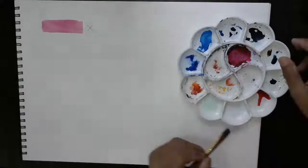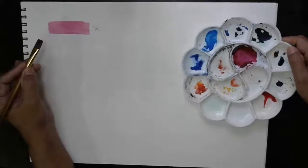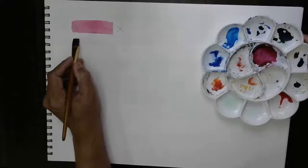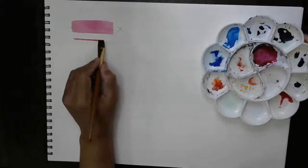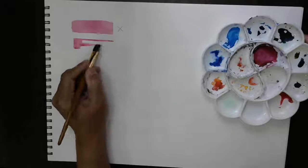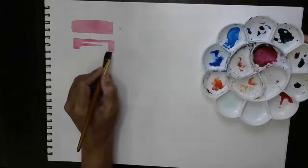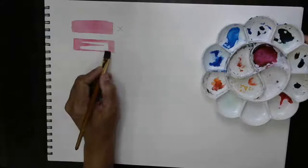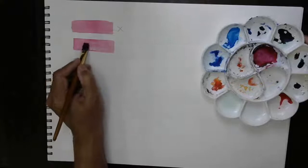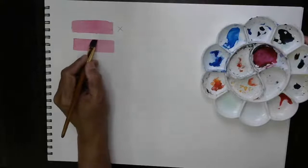The correct method of painting is to hold the brush with a tripod grip. Then I go very smoothly like this, and I just pull the color down, a little bit down, and keep painting this way. So I get a very nice smooth tone of color like this. You keep pulling like this, very gradually.